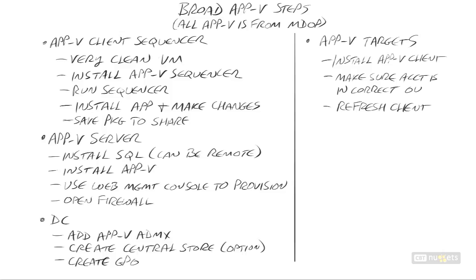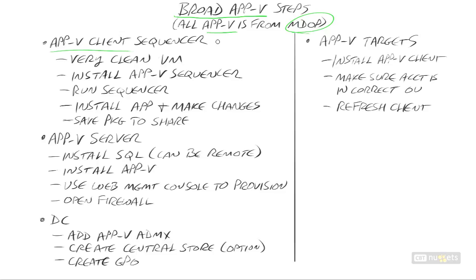Now, as I open up this next whiteboard, I do want to point out, I know we've gone through several whiteboards already. We're going to do a demo shortly here, and I want you to be patient because this whiteboard right here in particular is going to be pretty important. I do want to point out these are the broad AppV steps. There's some kind of sub-steps in the middle of all of this, which you'll see in the demo, but this will give you the idea of where we're headed to. Also, remember, all AppV is actually from the MDOP, and you need to get that from Microsoft, or if you have a TechNet subscription, you can download that as part of your TechNet.